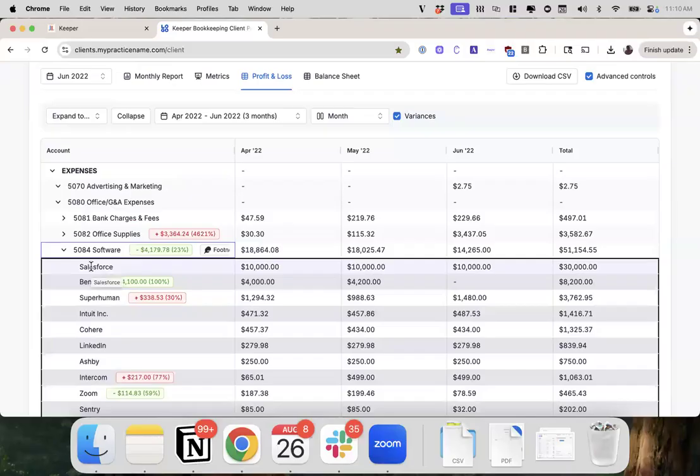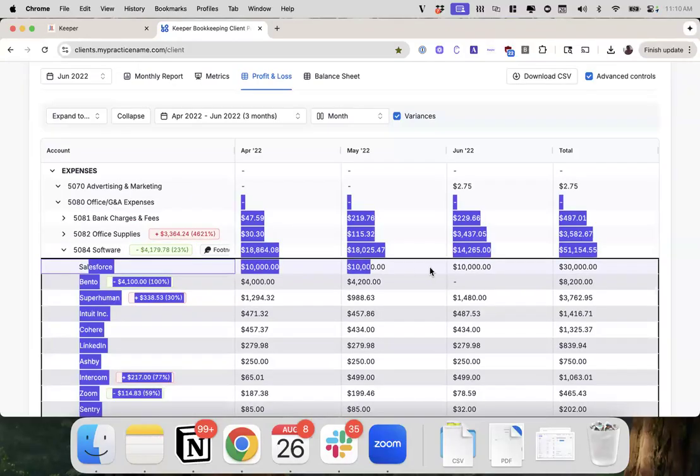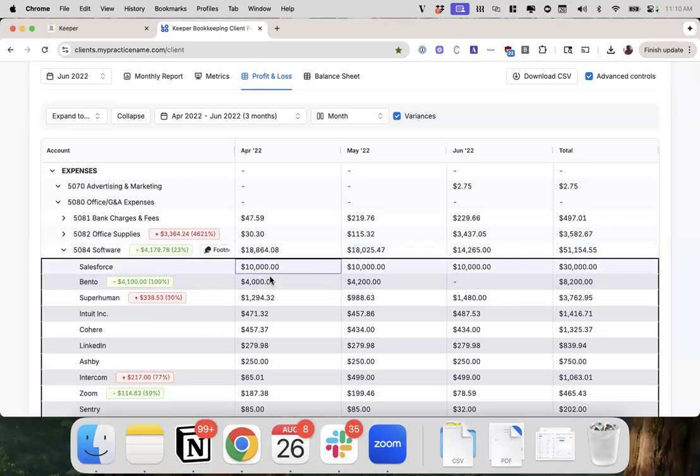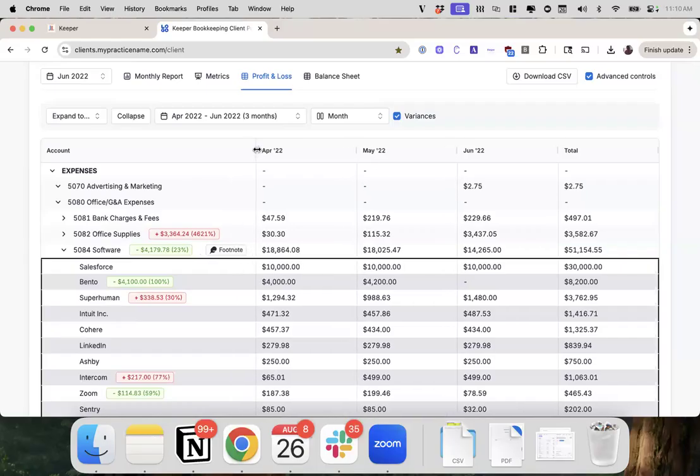The one thing they can't do is go all the way down to the transaction level. So right now they can just go down to the vendor level, but hopefully that should give them much more insight into what's actually driving these changes at the account level. Hopefully this might save you questions, make you look better, make your clients happier with the work product that you're delivering.